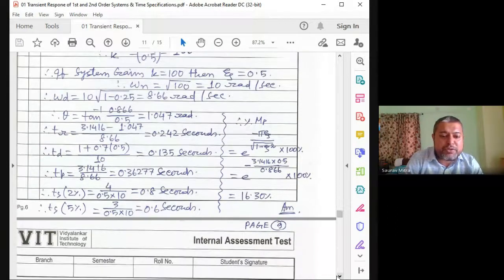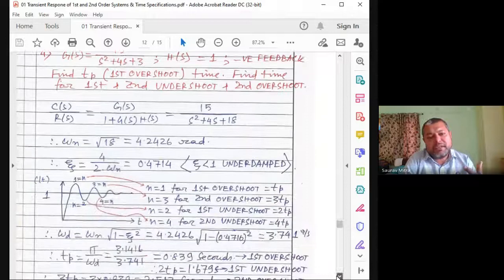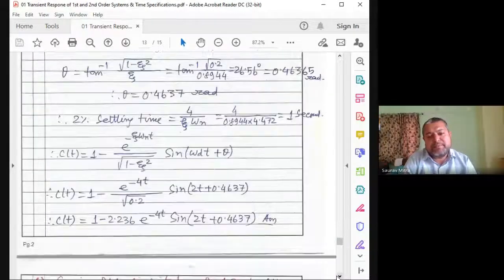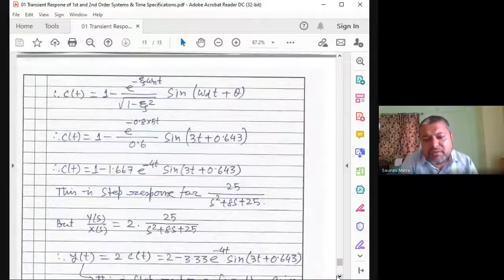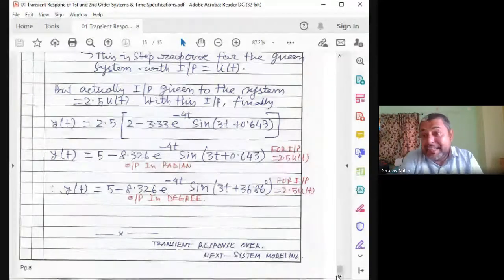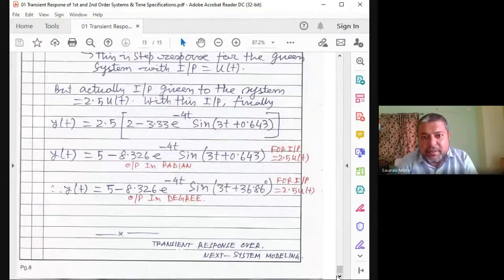So I will post this PDF in your class today, and all these numericals that you are seeing here, all these numericals you have to solve and practice. So that's all from me now. Maybe when you understand and digest all this, we will be finding the MATLAB based CT equation. So MATLAB based response in time domain for a second order RLC system with step input, that we will do on the next day. Or I will do one or two numericals maybe tomorrow.